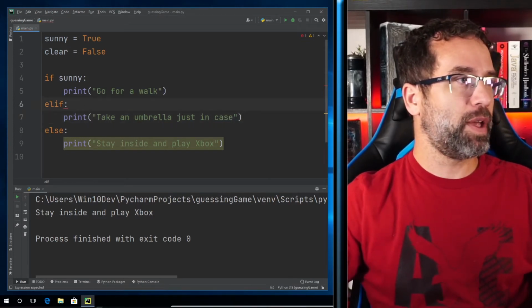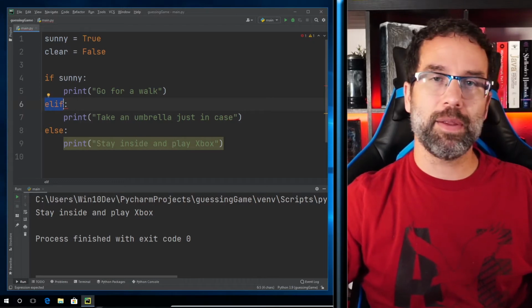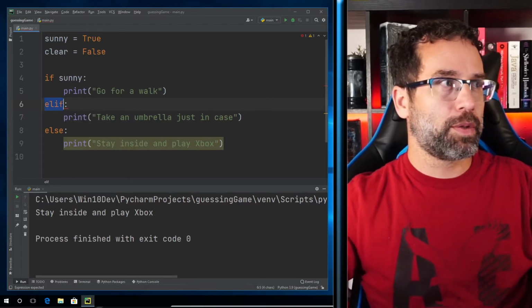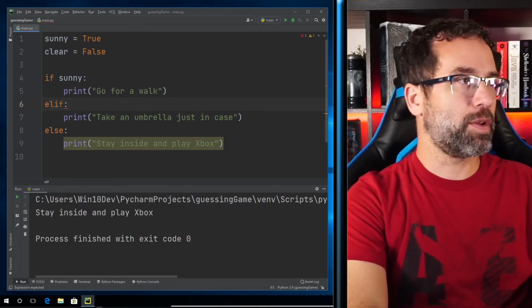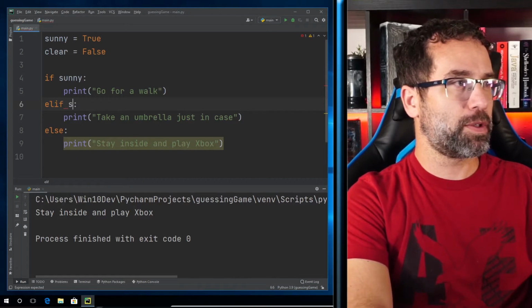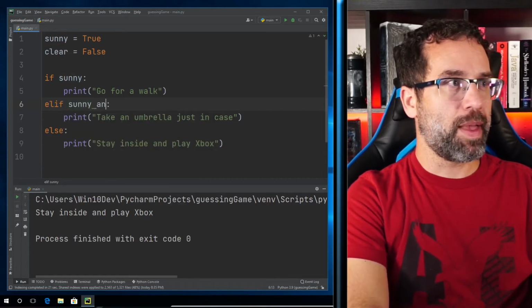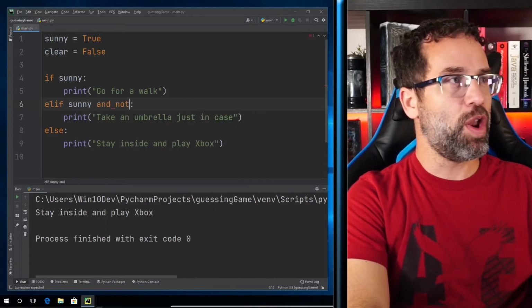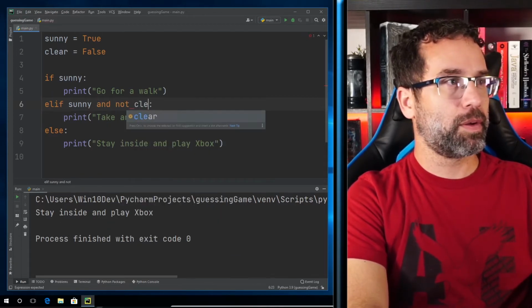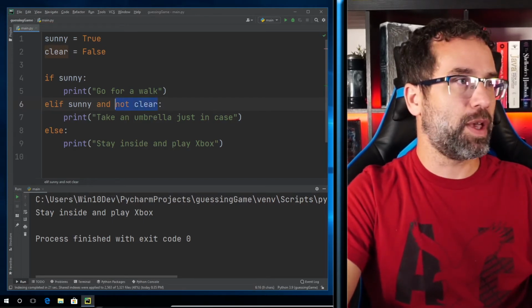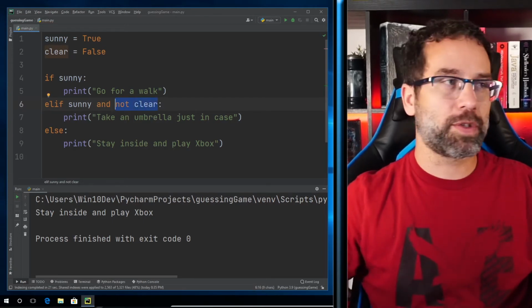Okay, so I'm going to add in else if, but I didn't exactly tell it else if what. So it doesn't exactly know what we're asking. So let's go and say, else if it is sunny and not clear. So this "and not" is a way of saying false.